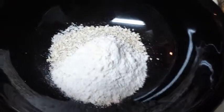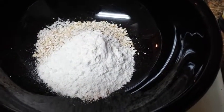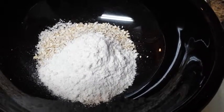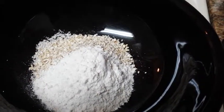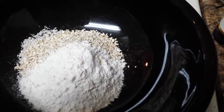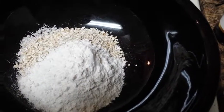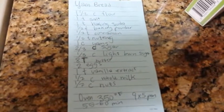And in place of the all-purpose flour, I'm going to be putting a few other things. So I'm putting 1/3 cup of oats and 2/3 cup of whole wheat flour, and the rest is going to be the 1/2 cup of the all-purpose flour. As you can see in this recipe, it's 1 1/2 cups.